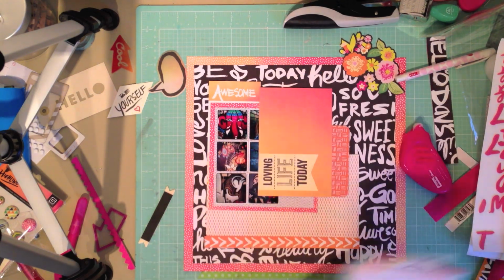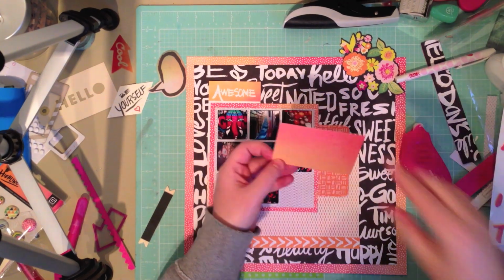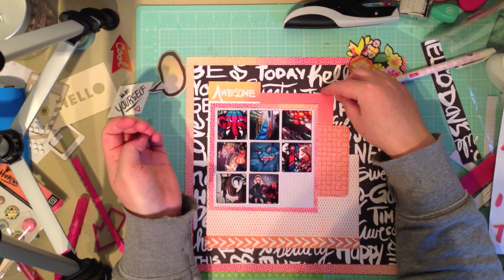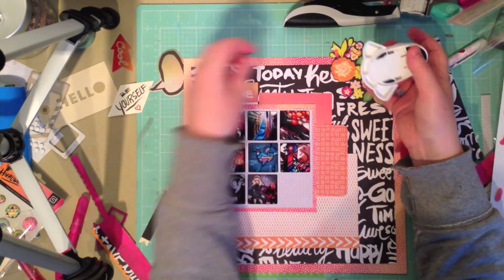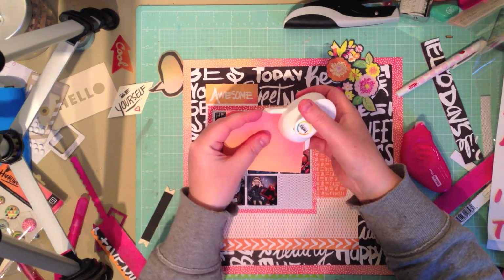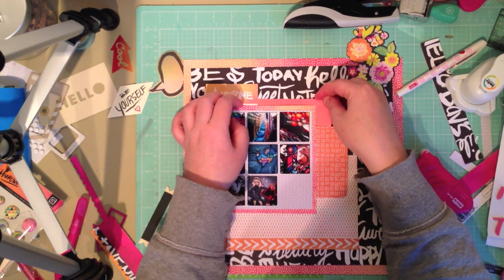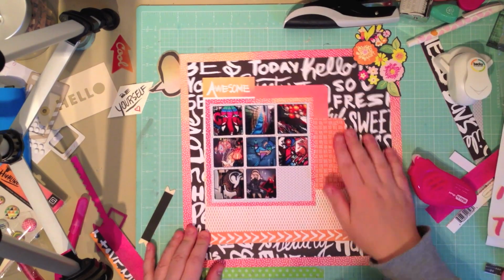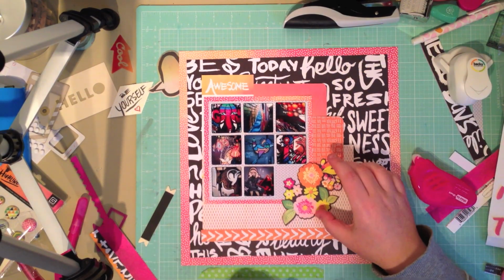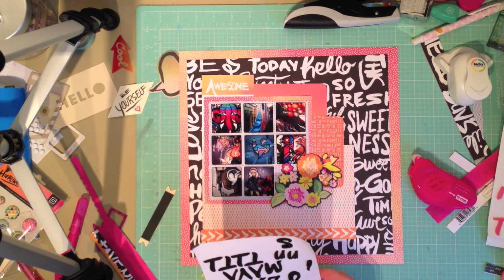But I didn't, oh sorry, not the pattern, the colours on the paper, kind of like a sunset ombre. So I wanted to use that. So I just cut it in half. So if down the track I do want a 3x4 card for some reason, I'll have the other half kept intact. And I'm just using a corner rounder there just to kind of, I don't know why. I think because the Amy Tangerine card was rounded, I felt like I needed some continuity there.